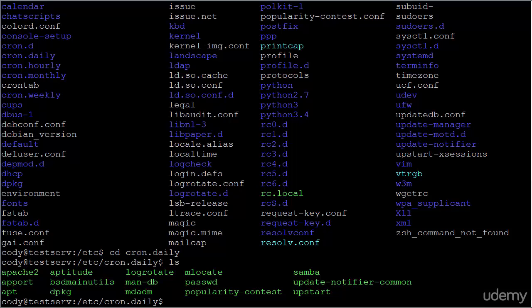However, we want to dig in a little bit to the crontab, or the cron table, so that we can learn how cron jobs are actually working and functioning, and that way you can set up more complex or complicated cron jobs if need be.